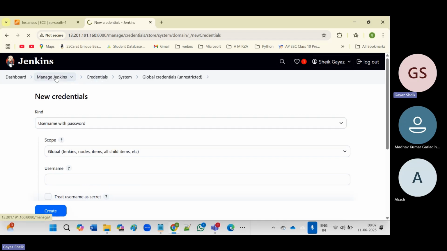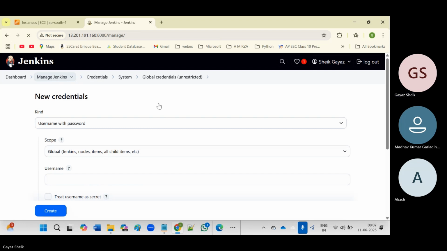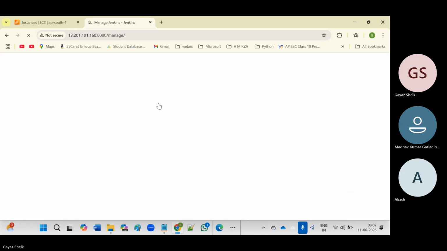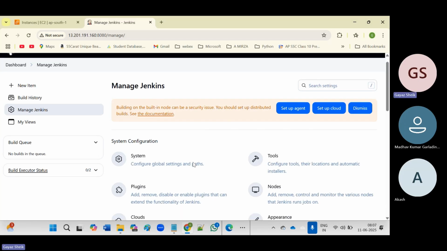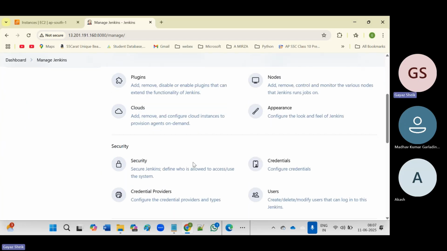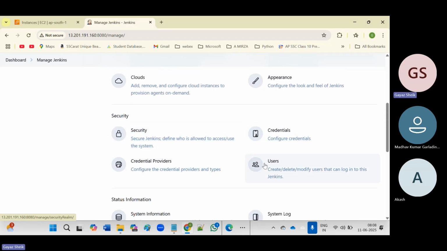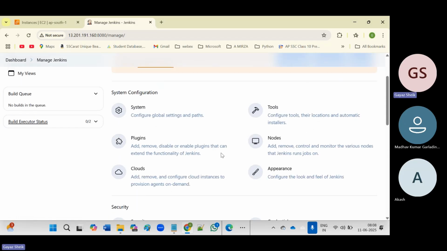Now go to Manage Jenkins. Here we saw security, credentials, users, and plugins also we saw.